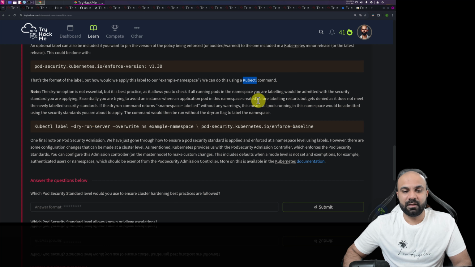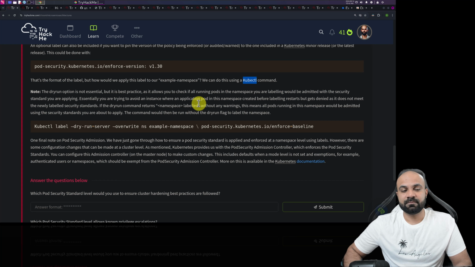So for example, if a pod is running in your cluster and it does not comply with the new policy that we want to apply to our cluster, and it is restarting at the same time we apply our policy, what will happen is we will try to run it with dry run before to see if our cluster is in a compliance state or if there is any issue.